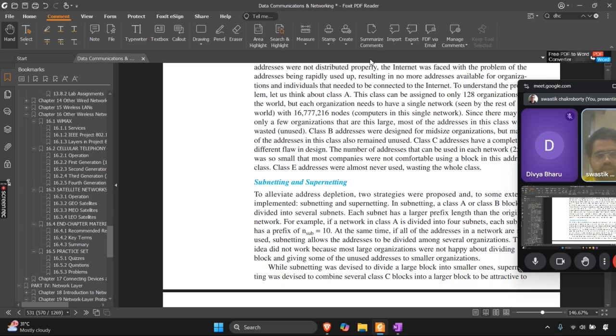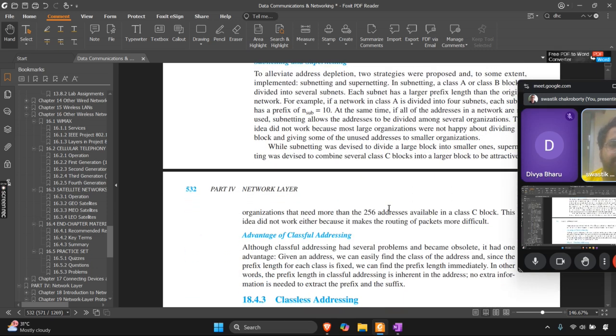Whereas as you go down to class C, we have a different block. The network is so small that it has only 256 devices. We can have a large number of networks, but as we go down in class, the number of networks increases, but the number of devices per network decreases. So in class C, we have a different problem altogether: because the number of networks is very large, everyone can have their own network, but they can connect at most 256 devices, not more than that. So that is the problem with class C.